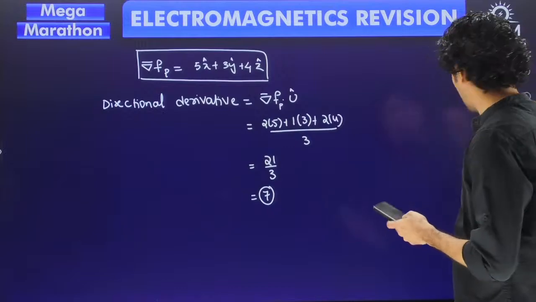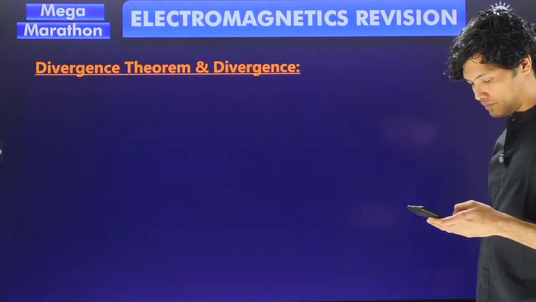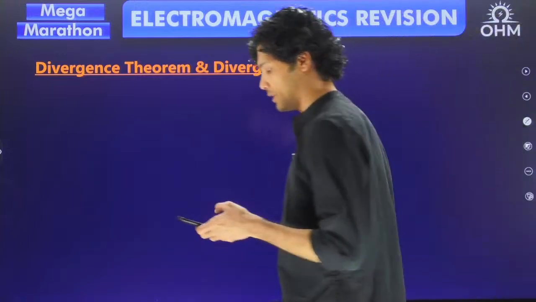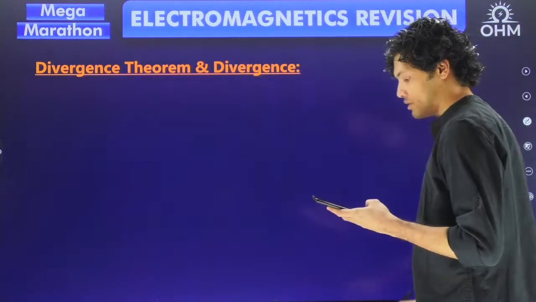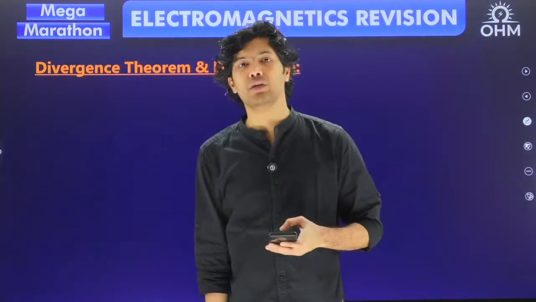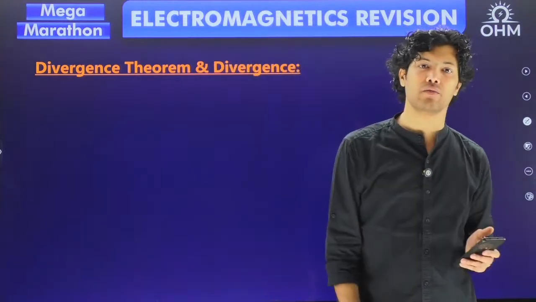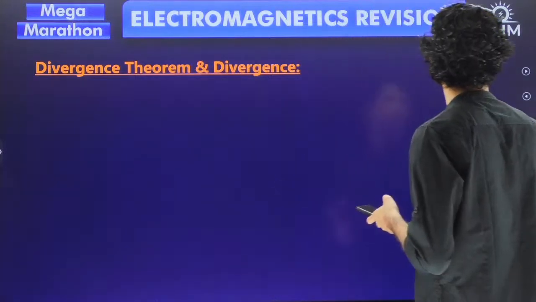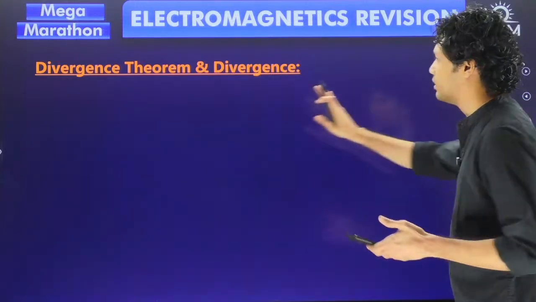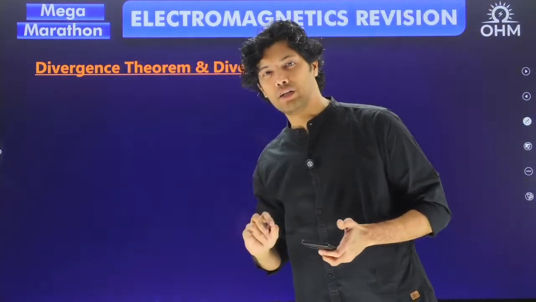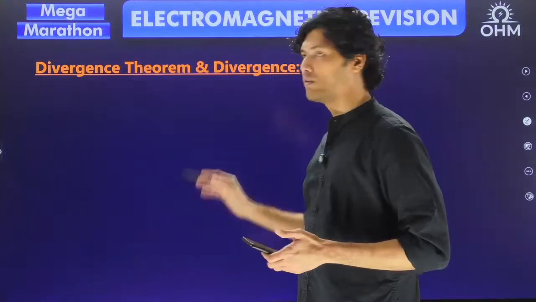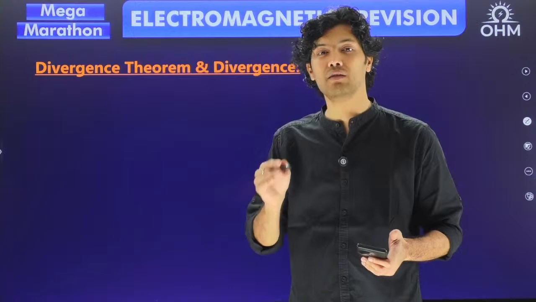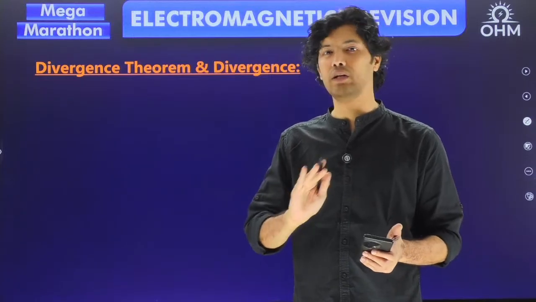Let's go for the next topic. Next we have the divergence theorem. Every year you see one question on the divergence theorem and Stokes theorem. This is one more area where it will give you at least 1 or 2 marks. Usually questions on line integrals, Stokes theorem or divergence theorem are 99% asked for 2 marks, unless it is a theory question. If it is a theory question, it will be asked for 1 mark.